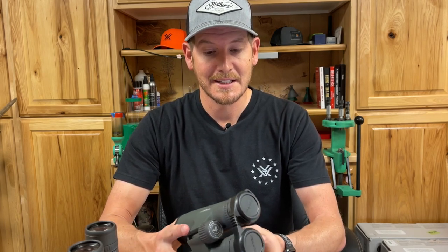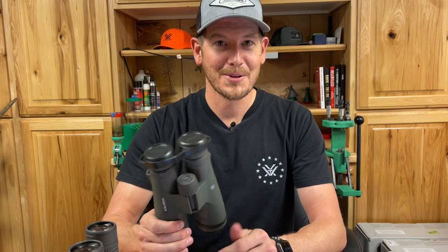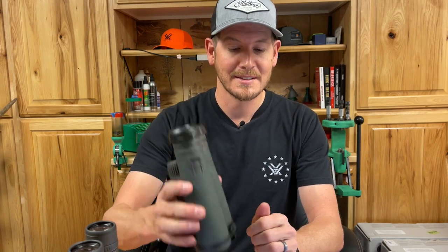Vortex makes really good high quality stuff — it's hard to beat their glass. Their UHD glass is absolutely amazing. They're rugged, cost effective, but the best thing about Vortex is the VIP warranty. You can't beat it — when you can run it over with a four-wheeler, drop it off a cliff, whatever the case may be, you send it in and they'll fix it or replace it, no questions asked. There are story after story about Vortex's VIP warranty. I hope this answers your question about which binocular is best for you. Let us know in the comments which binocular works best for you and where you live. Thanks for supporting the channel and eHunter.com.